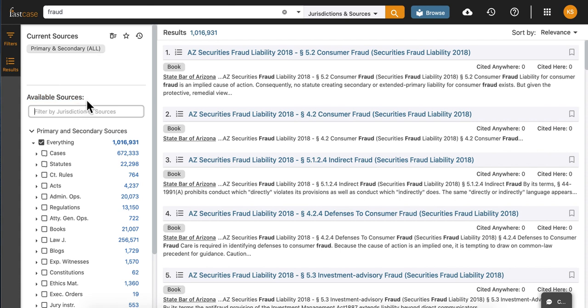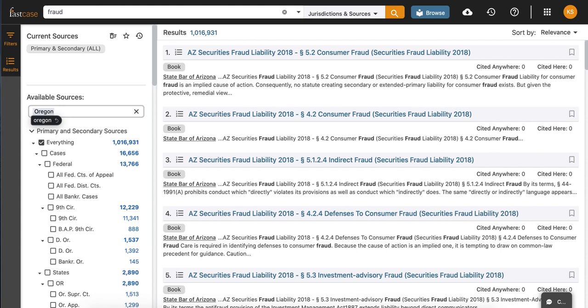And then you come over here to where we see available sources, and you simply type in what you are looking for. So if I was looking for, let's say that I wanted to narrow by Oregon cases, I simply type the word Oregon. My filter options then narrow accordingly to give me the options for the sub jurisdictions or the individual sources available to filter by within the larger jurisdiction of Oregon.